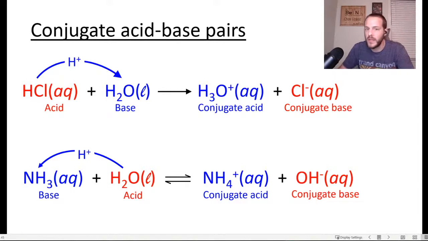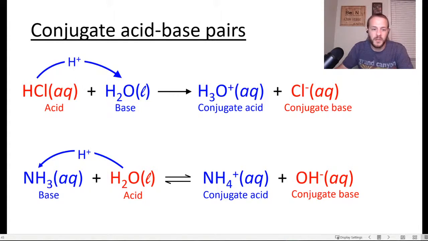So in that HCl water reaction, HCl, of course, that's the acid, water is the base. The conjugate base of HCl is the Cl minus. The conjugate base is basically the substance that remains after the acid has donated its proton away, right? If you have HCl and you lose an H plus, you end up with a Cl minus, and therefore HCl and Cl minus are a conjugate acid-base pair. Cl minus is the conjugate base of HCl. A lot of chemistry jargon in there. It's very important that we get our heads around it and that we understand it.